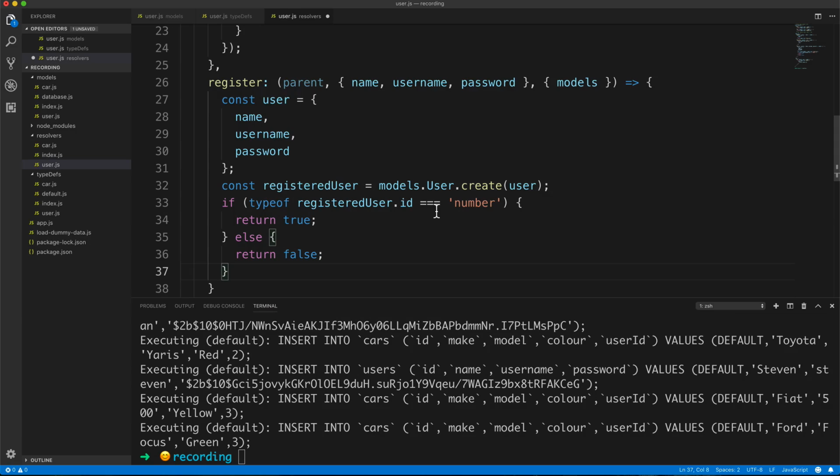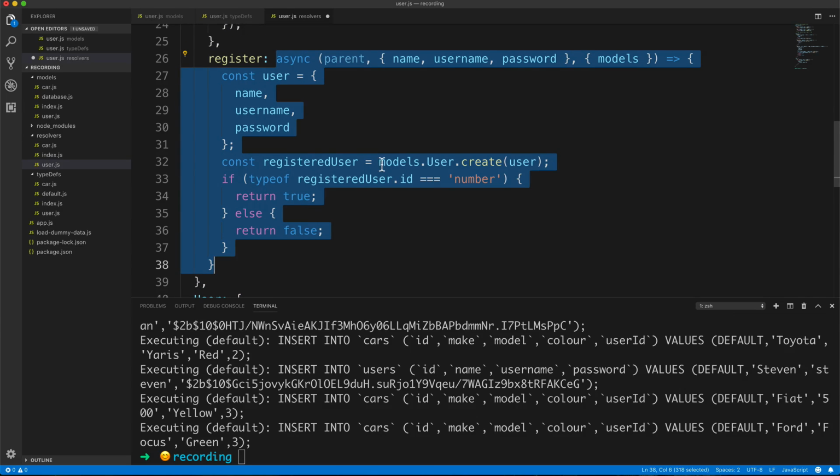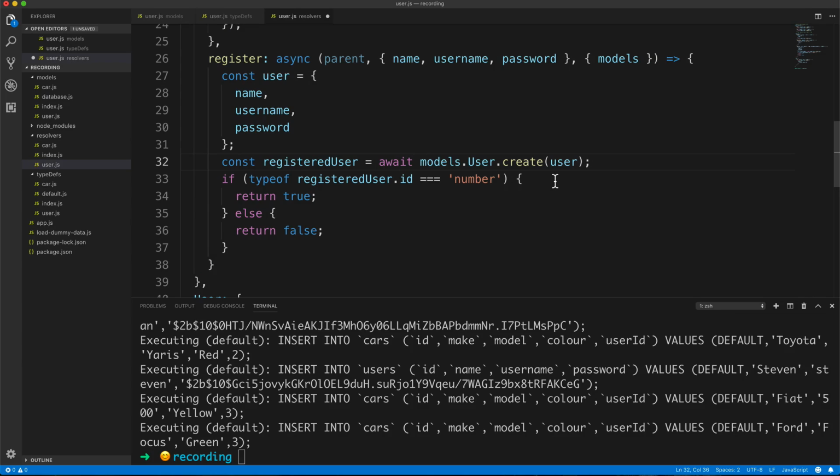Now, this on its own is still not going to work because we can't just have this variable to store the result of this, because this create method returns a promise. A registered user is still going to store the pending promise. But remember, in the previous video, we had a look at async functions, so we can type in async there. And then, because now we are in the context of an asynchronous function, we can then call await to wait for the pending promise to finish, and that's when the code is going to progress.